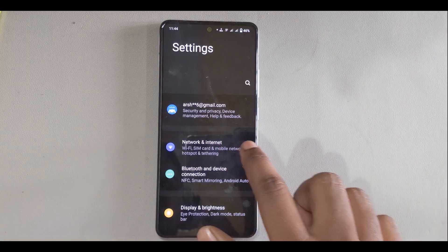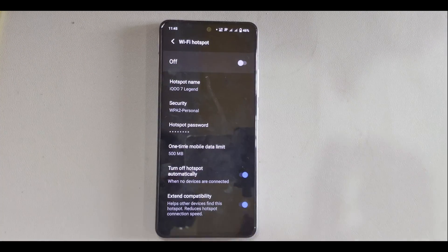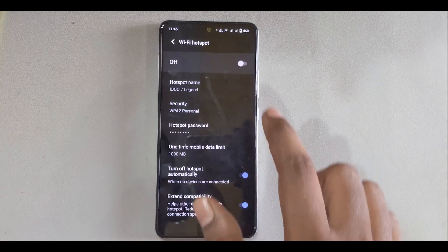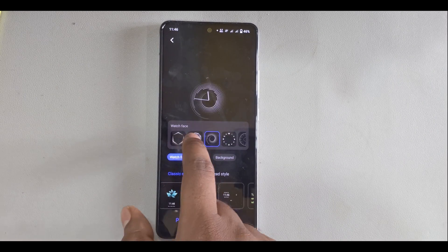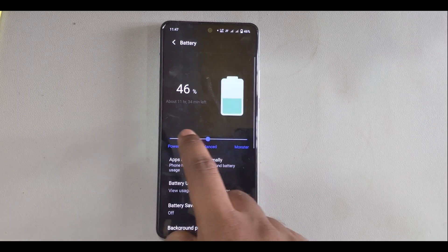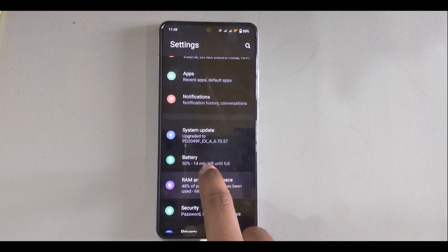In settings, they added emergency info at the beginning, but it is not accessible from the lock screen. In the Wi-Fi hotspot, they added a data limit option so you can control the mobile data shared — from unlimited down to 500MB — and you can also customize the exact amount, which is quite useful. In Always-On Display, they added a new bull animation style and some new watch faces. In battery settings, they added three prioritized modes: power saving, balanced, and monster mode from the recent iQOO Z5.